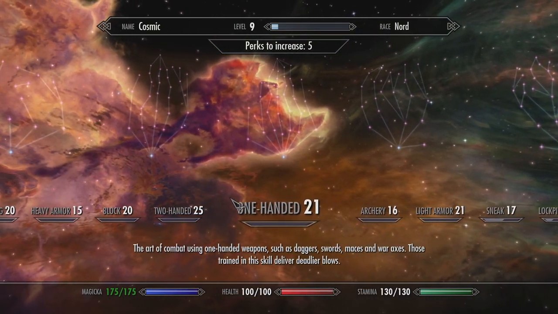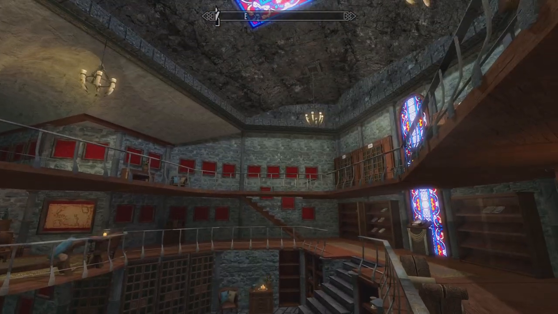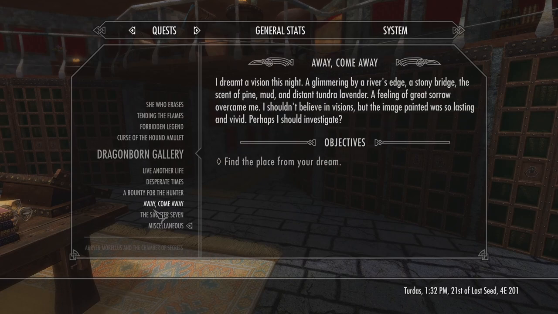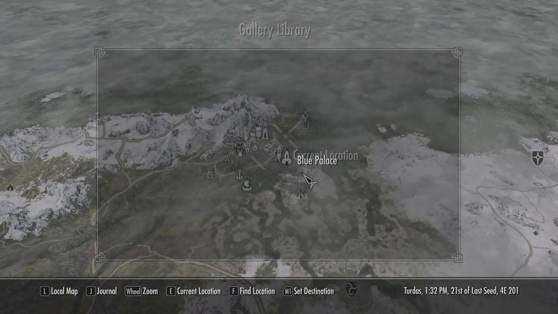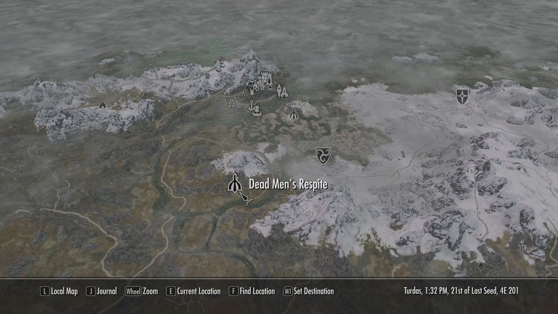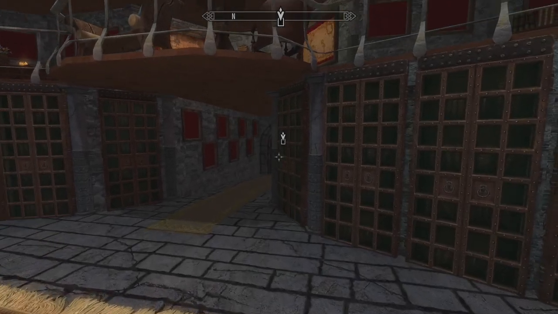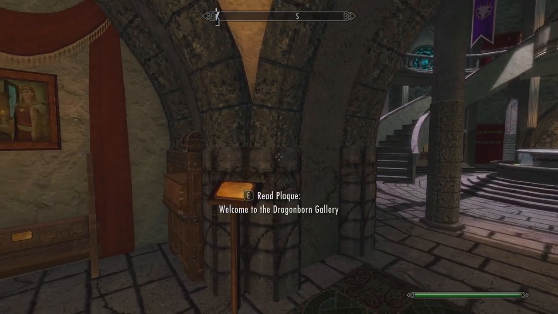I'm not sure where I want to go with this character, though. But that's what today is all about, because today I'm planning on doing some questing. In particular, I'm going to do Tending the Flames and find King Olaf's verse in Dead Man's Respite. So today I'll be walking over there, maybe seeing some cool stuff on the way, hopefully. But yeah, 266 displays.